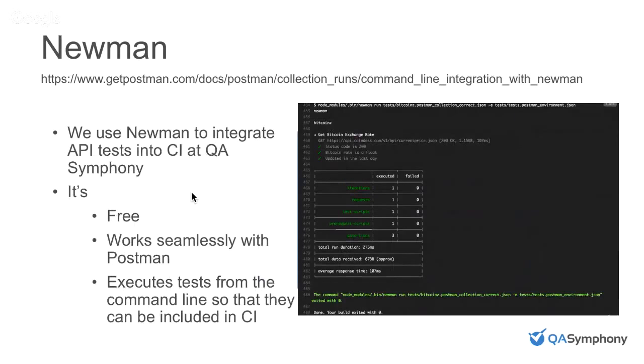So the second tool is Newman. This is actually a node package. It's a library, and you can install it on your computer globally. So this is great. It actually executes your Postman collections or your test suite from a command line. So what you can do with this is integrate it into your Jenkins or whatever CI tool that you're using and run it from a command line and get the results. It has a few features like reporter, so you can define what the output of the test results will look like, and we'll go over that at the end.